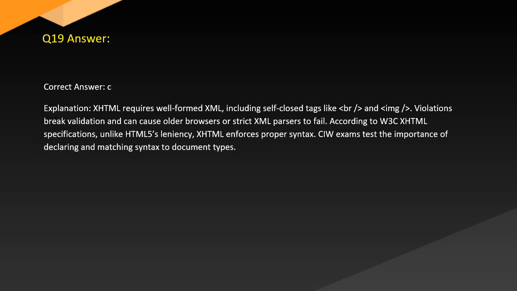Answer. Correct answer: C. Explanation. XHTML requires well-formed XML, including self-closed tags. Violations break validation and can cause older browsers or strict XML parsers to fail. According to W3C specifications, unlike HTML's lenient parsing, XHTML enforces proper syntax. CIW exams test the importance of declaring and matching syntax to document types.